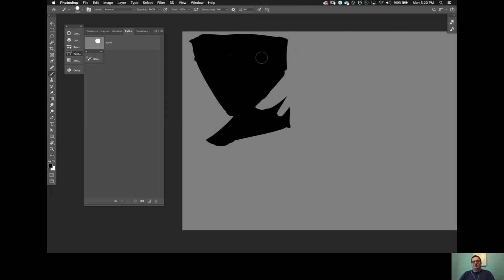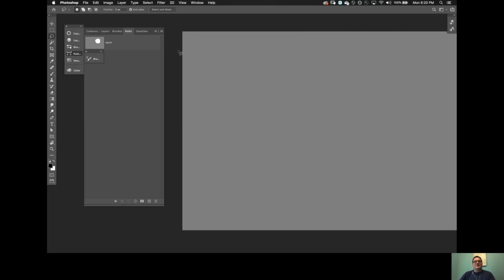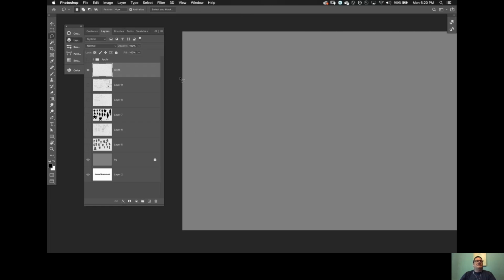So now that we have that in place, it's just a matter of, like I said, coming up with a genre and then just going with the flow and seeing what you can come up with. So I'm going to start with, I am doing fantasy. So I'm just going to draw a couple of shapes here. And I'm not really thinking too much about it.